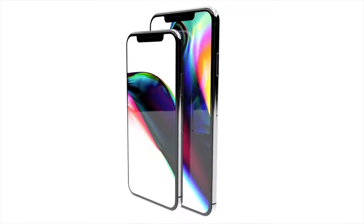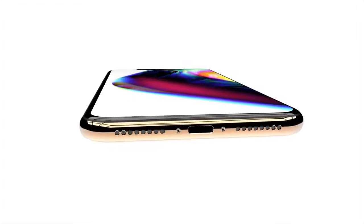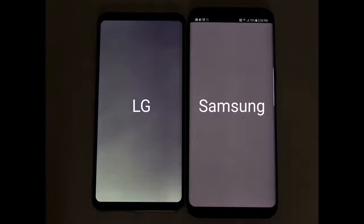One thing that I do kind of worry about though is that LG is supposed to be the sole supplier of the display on the iPhone 10 Plus. Apple's trying to bring in more manufacturers so that way they don't get a bottleneck in production because they can't produce enough of the displays. Unfortunately though, their quality in screens for mobile phones has been questionable. Yes, they do make the best OLED TVs, but the quality control for their phones just hasn't been the best in the past. So I do hope that they figure that out with Apple.